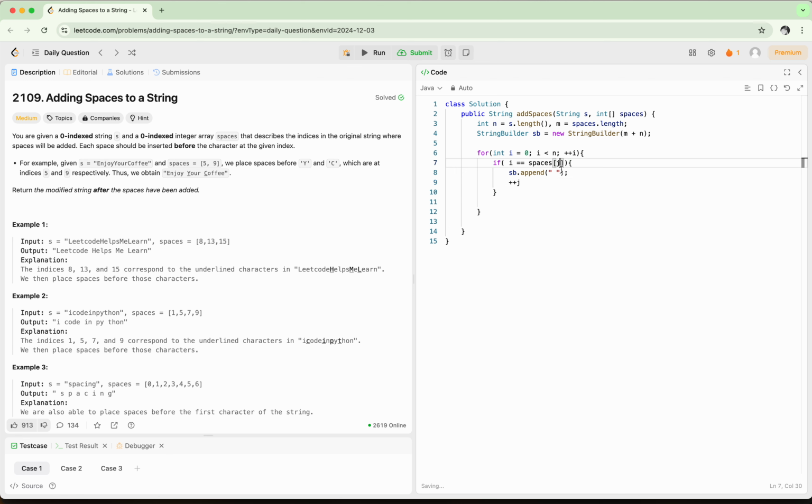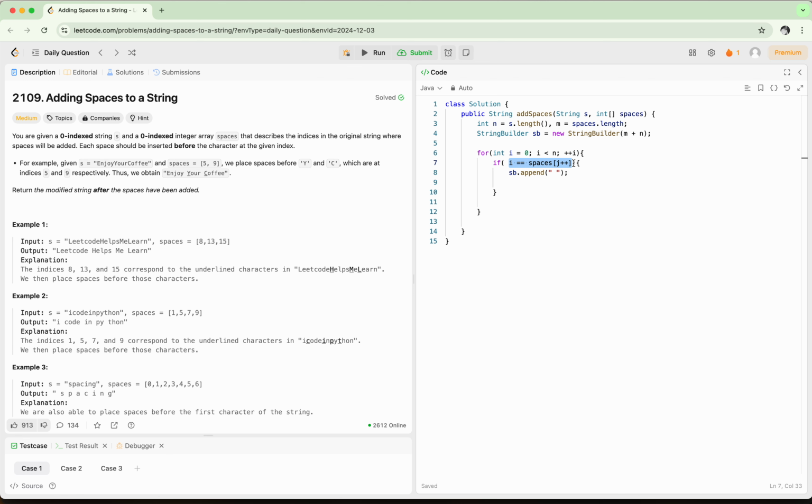Why are we not incrementing this j outside the condition? Because for every value of i, we will be executing the condition at line number 7.